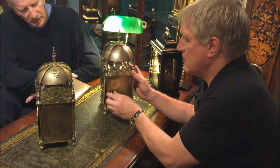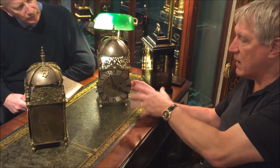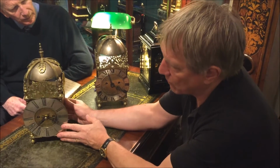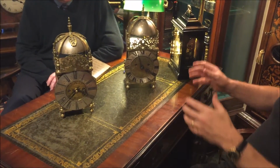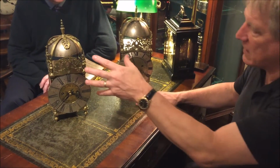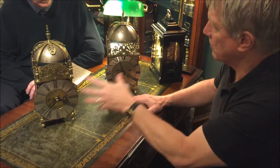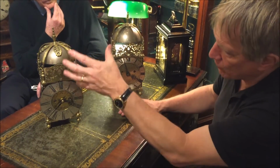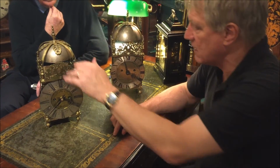They have slightly different faces. This is a smaller chapter ring. That's right. This one, by the very good maker, is slightly earlier. And as lantern clocks progressed, the chapter rings tended to get broader. You can see the slight difference in proportions as well. This is probably 20 years younger than this one, but even in that period, it's more elegant. We've got the wider chapter ring, it seems more delicate, more decorative here.